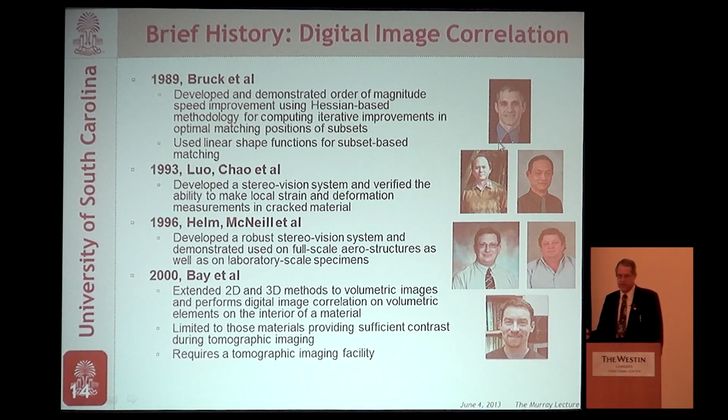So the 3D DIC came along between 91 and 93, roughly. Jeff Helm and Steve McNeil and I worked on, in 96, on robust stereo vision. Robust, it had to get out of the lab. We couldn't simply do all this stuff on a laboratory basis. We wanted to go to the field with it. And so they developed part of the methodology that we use today to take it out of the lab and make it usable elsewhere. We actually did some tests in '97 on a Boeing aircraft in the field in Seattle. So with them, we knew it was going to work.